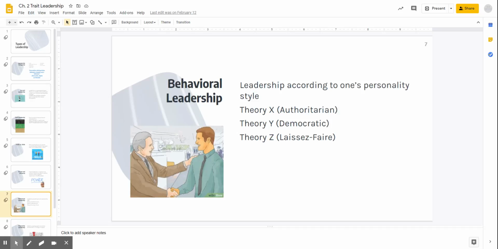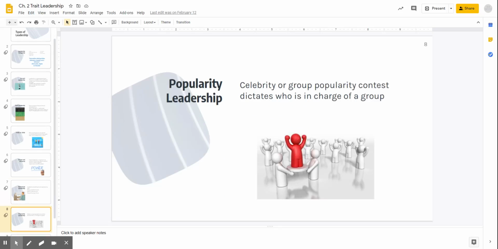So in some groups that I'm in, I'm very authoritative, where I say, this is what you're doing and this is who's going to do this. And we have due dates and everything else. Sometimes I'm more democratic, so we'll decide together what we're going to do and how we're going to do it. And sometimes I'm a little laissez-faire, where it's up to you what you want to do, and I'll help guide you, but unless I feel you're off the path, I'm going to let you sometimes make those mistakes. And sometimes it just depends on the situation that goes along with it.